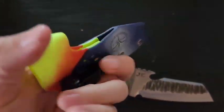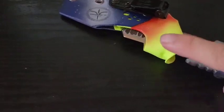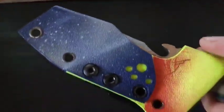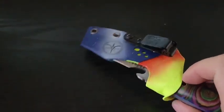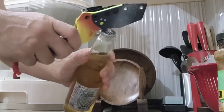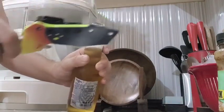It fits perfectly with the knife, and as you sheath the knife in, once it clicks in place, it's going to be held secure. Now the top portion of the sheath is cut open to expose the bottle opener, so you don't have to pull the knife out in order to open a bottle, making it more safe.